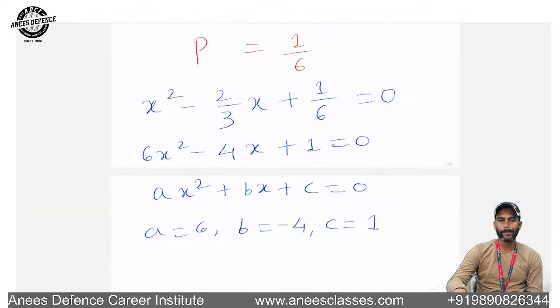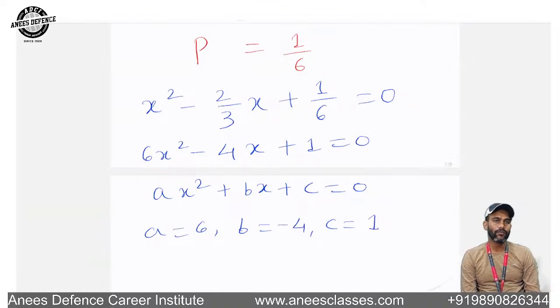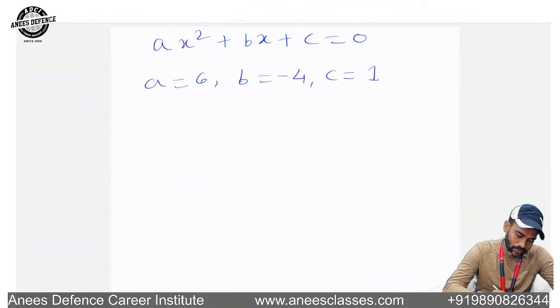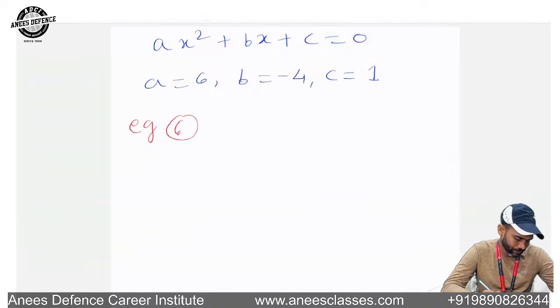Shall we move ahead? So that is how, since one of the roots is non-real or maybe irrational, the other root would be the conjugate of the given root. Yes or no? Okay. Shall we move to the next question? Example number 6. Okay.